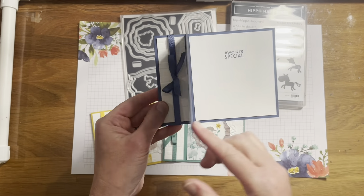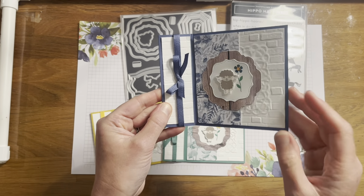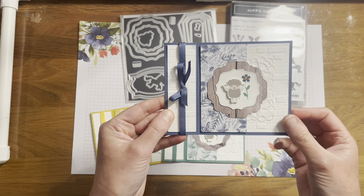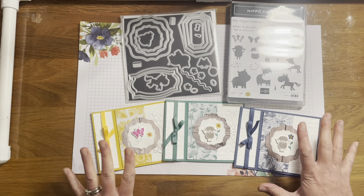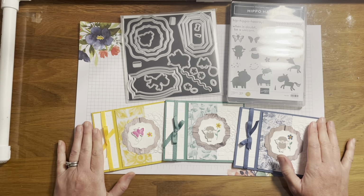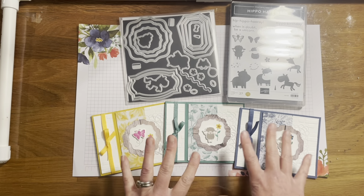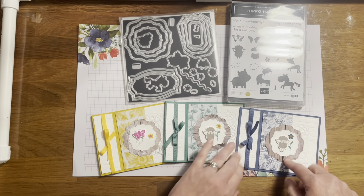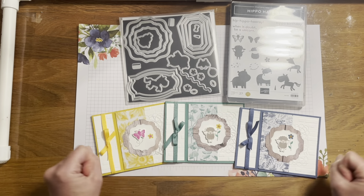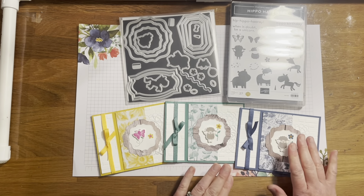It opens like that, and this side is adhered down so that it doesn't move, and it kind of gives it that cute bookbinding look. My layout was designed with inspiration from my friend Bonnie O'Neill. It's not exactly like her card, but it got me started and thinking about how I wanted to do this bookbinding. So that is where I got the inspiration on the layout itself. And then I decided to do it as a bookbinding.